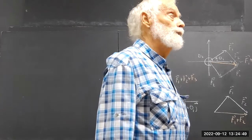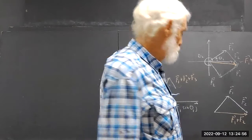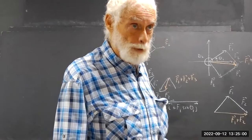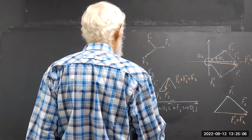Now, there are a few cases in physics where that's not a good idea. And that's not the way you're going to see it in the book, but I'm going to do it just for succinctness of notation here. Okay. And I'll often do it. We'll worry about cases where it causes trouble when they arise.